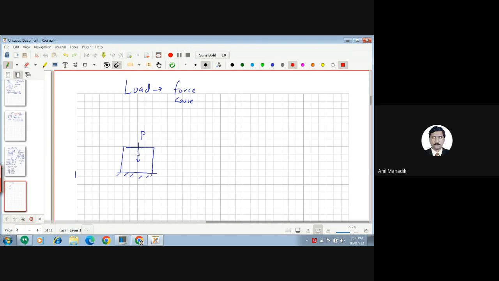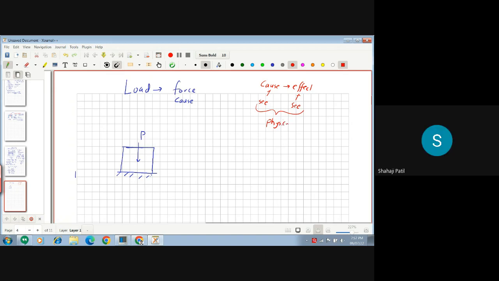Effect in terms of which you can see. I told you that cause and effect, which you can see. You can see the load because you see the object, you see the material is there in the object, so you can understand the load. And what will be the effect which you can see? Stresses are developed. No. Whenever I ask you which you can see, that means I'm asking you the physical behavior. Physical behavior is different from the mathematics.